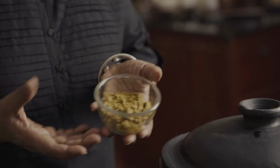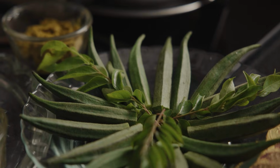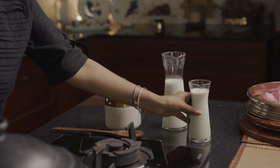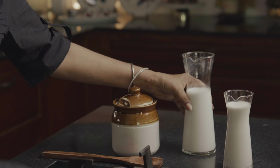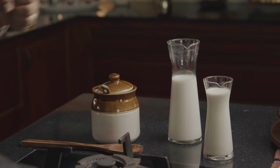called the curry powder. The rest of the ingredients, the beautiful coconut oil, the curry leaf, the onions, ginger, garlic and the green chilli. We have the coconut milk, what we call the thick milk, the first milk, or what you would refer to as the coconut cream. And then we have the second extract and what is often referred to as the coconut milk. So you can cook your food in coconut milk, but we never cook our food in the coconut cream.